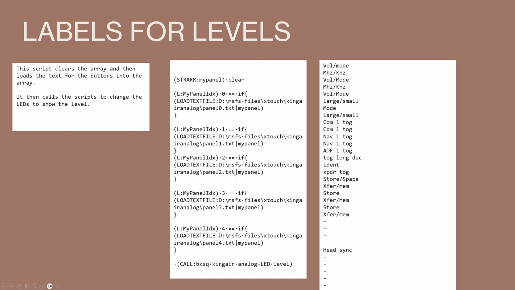You need this character here, which is called a pipe. It's on the bottom left-hand corner of the keyboard, next to the shift key, on my keyboard at least. You type in that pipe, which says get this and put it there, and you would fill up the array. Then right at the very bottom, because you've changed layers, that's where I call the script that controls the LEDs for the X-Touch to show what layer I'm on.